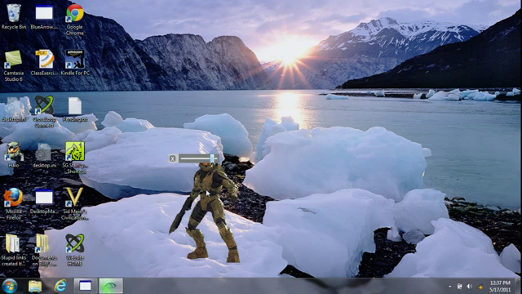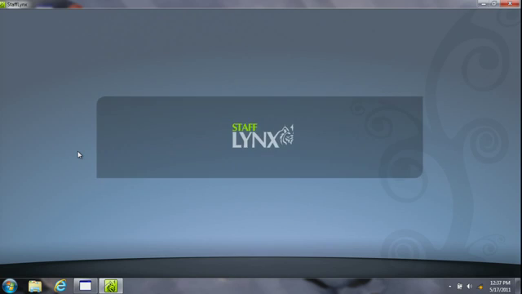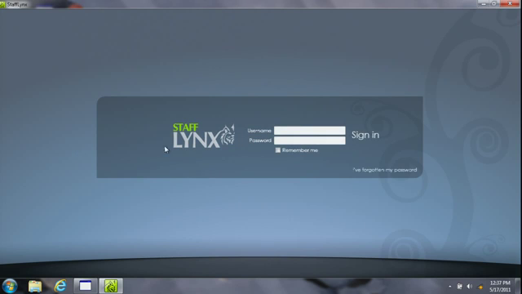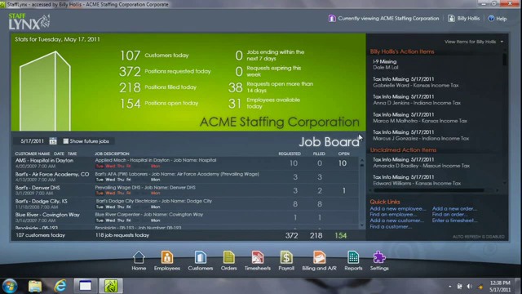Let's get rid of Master Chief and talk about this application right here, which was for temporary staffing. It's a real application. The data's pretty old because I haven't updated sample data in a long, long time. But the password expired. I had to change my password when I logged on this morning. I changed it to TechEd 2011, so maybe I can remember it going forward.